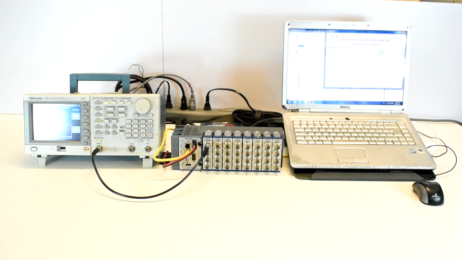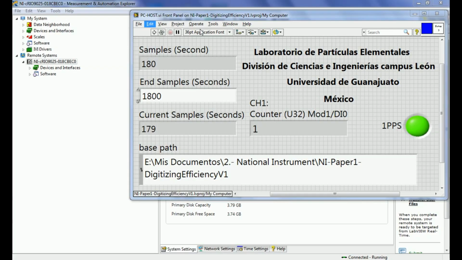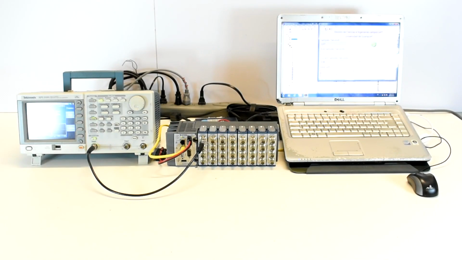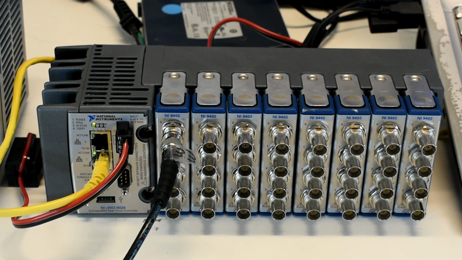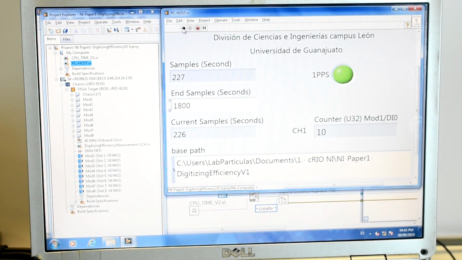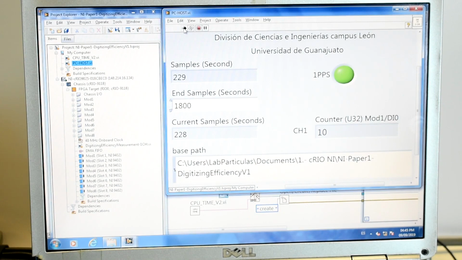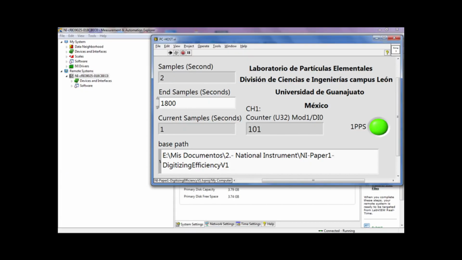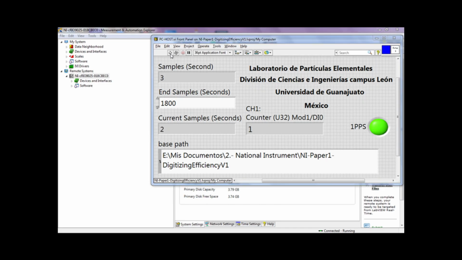To complete the digitizing efficiency error characterization, we require to measure the digitizing efficiency error of the Tektronix function generator for comparison purposes. The goal is to compare this measurement with the digitizing efficiency error of the 5 digitizing electronic boards. We carried out this measurement just one time. 7 text files were obtained from the Tektronix function generator.